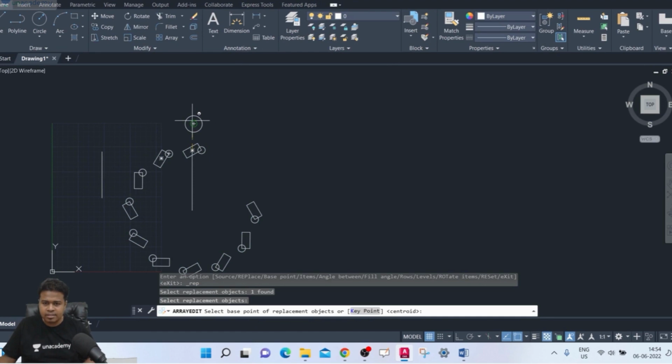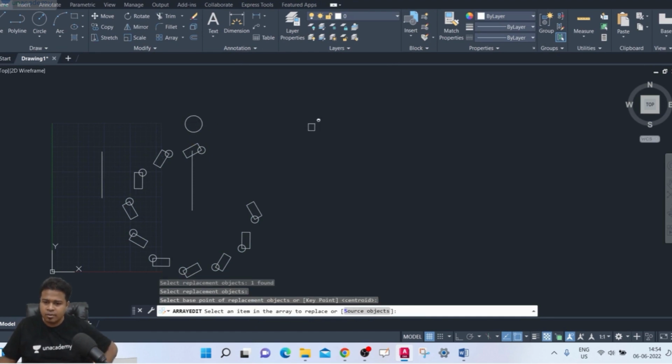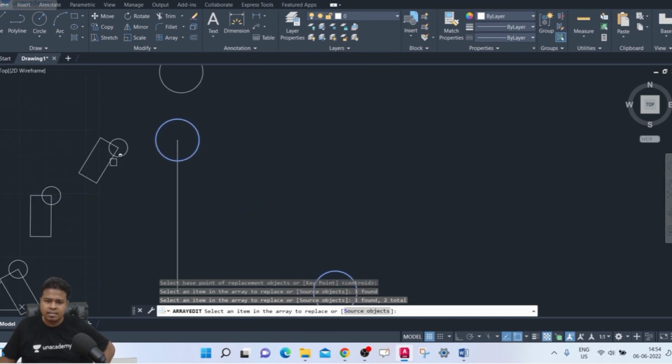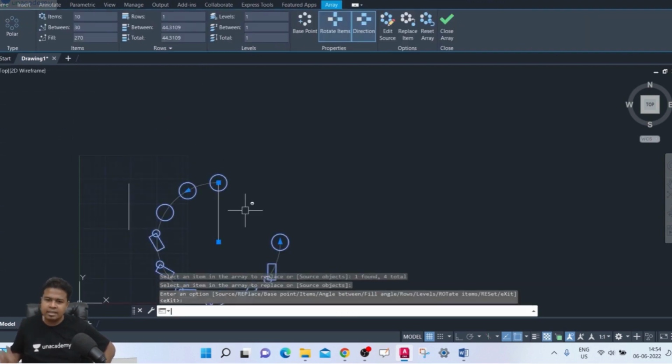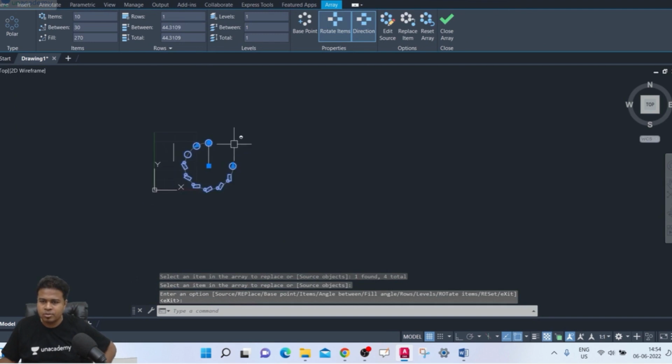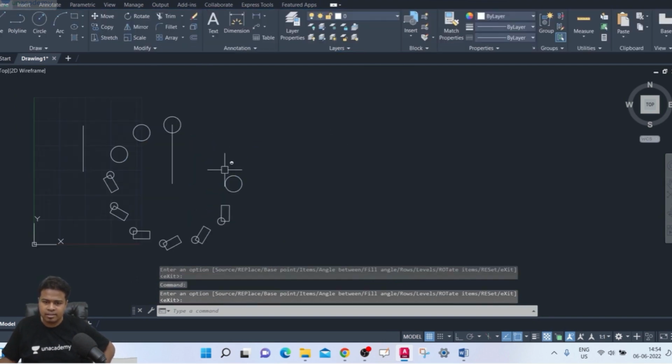Now select an item in the array to replace. Suppose I want to replace this. So it will be replaced. Select this, it will be replaced. Select this, it will be replaced like this. Press enter, enter. So this is how it works, close array. So it's a combination of circle, rectangle and circle. I hope you got the point of array.